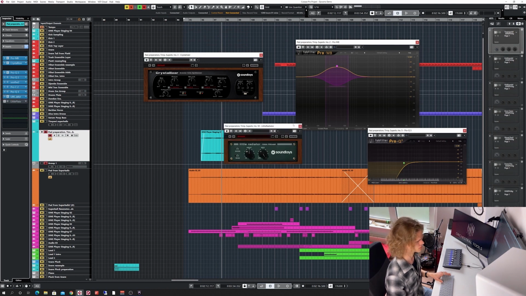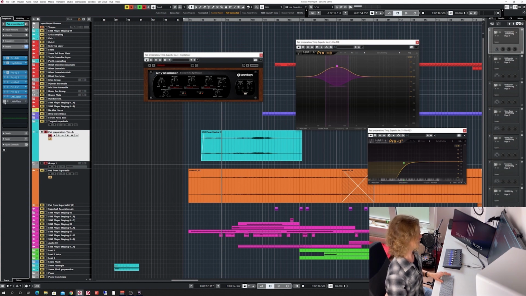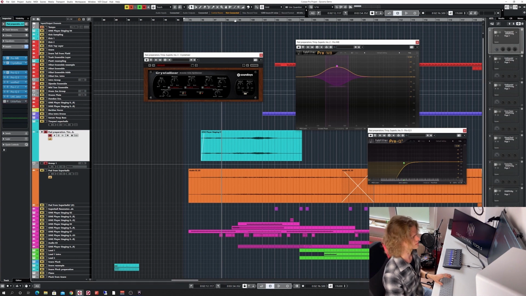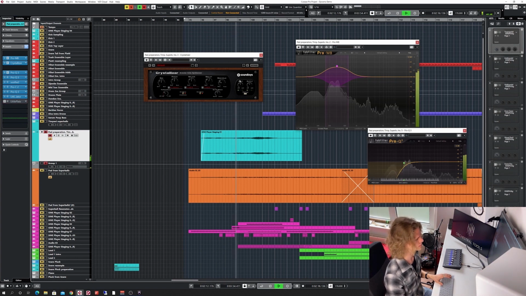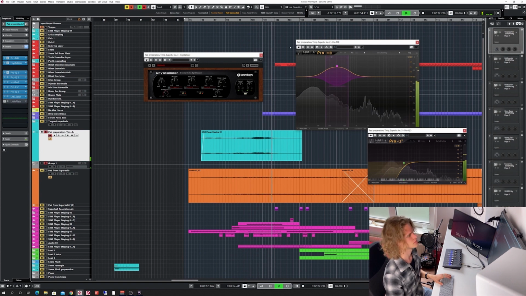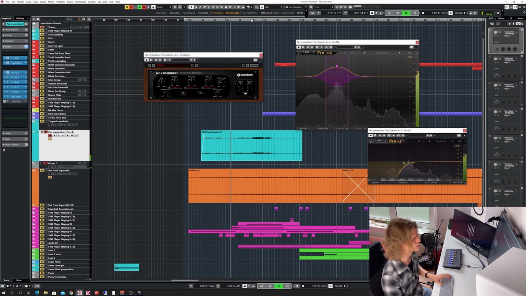Then some saturation, because everything sounds boring without saturation. And then this whole thing sounds like this. Already pretty much what we hear in the end, but obviously this is not a pad now, or I mean it is a pad, but it's very short and I couldn't use it that way.